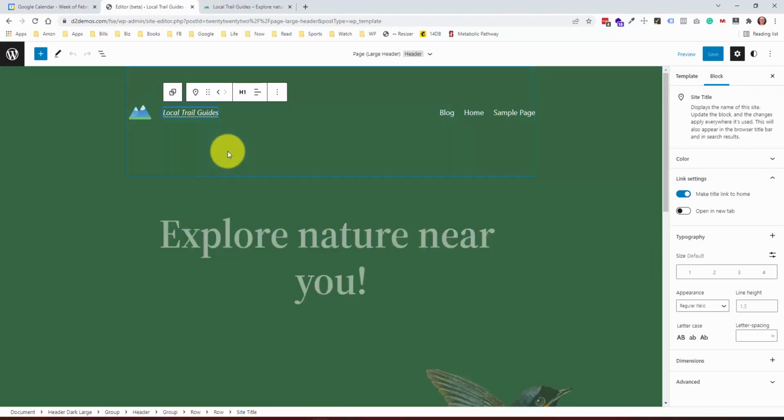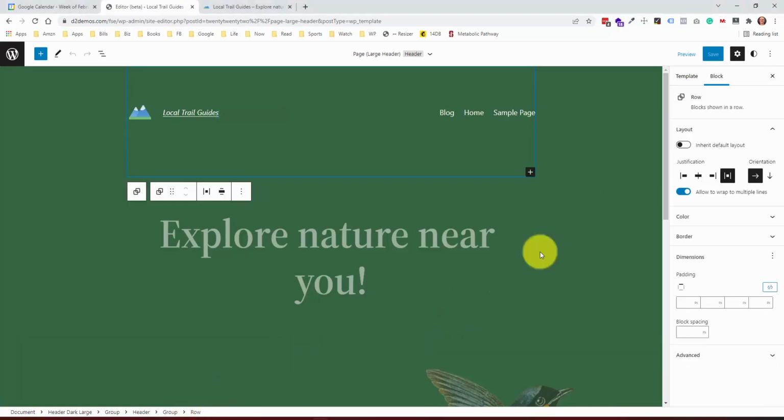And this is where the hierarchy comes in handy, because sometimes you'll be applying this to the group level, sometimes it's at the row level, sometimes it's at the content module level. I got a note here to change the padding on the row level. So that's what I'm going to go to here, the first row level. When I click that, you can see that it's highlighted with the blue outline.